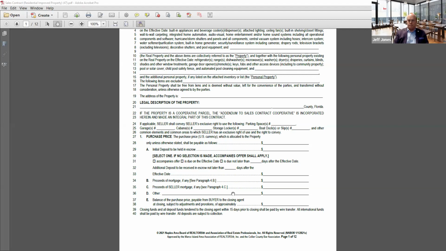So then always include that on line 31 within so many days of the effective date, somewhere between 3 and 5, because you don't want to be wandering around with a check. From your agent licensing, you have to have that check to your broker within 24 hours, and the broker has to deposit that within 3 days. So rather than worry about a check, put that due not later than 3 days after the effective date, then your buyer will have time to wire the money to the closing agent.